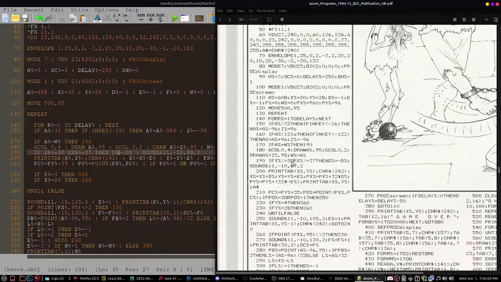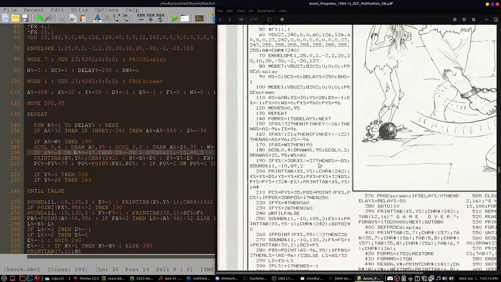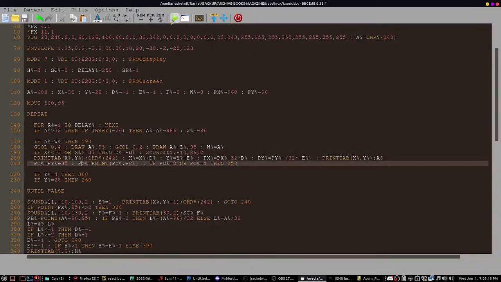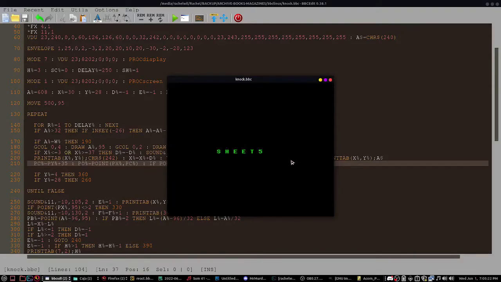Am I missing an... Oh, wait a minute. This is an OR. Oh, dang. Okay. This is OR X percent greater than or equal to 37. Okay. I might have done that in other places as well. We will see. Press any key. Oop. That went by real fast.